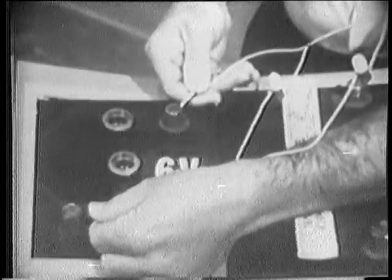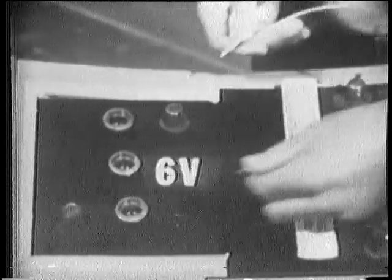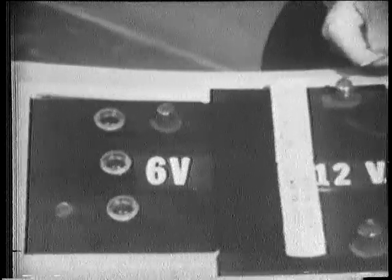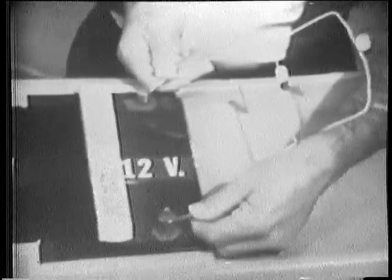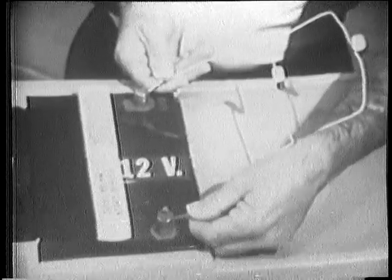There they're not glowing. There they're glowing. It's pretty obvious that there's very little light here. Then the bulbs are dissipating much less power. Less voltage, less power. More voltage, more power. Then power is directly related to the amount of voltage.